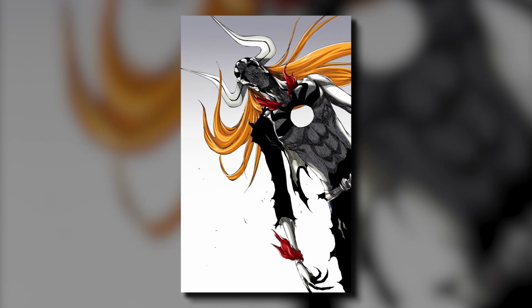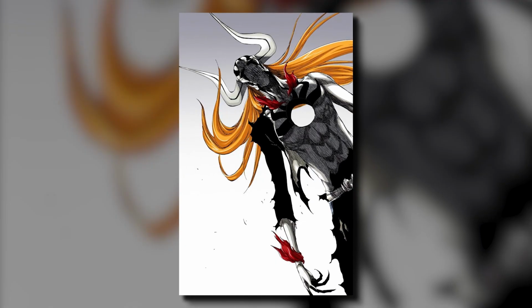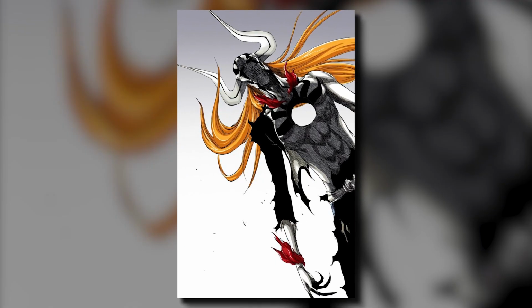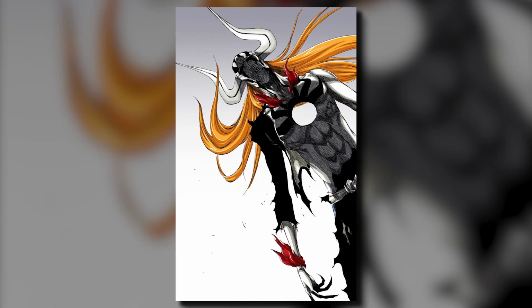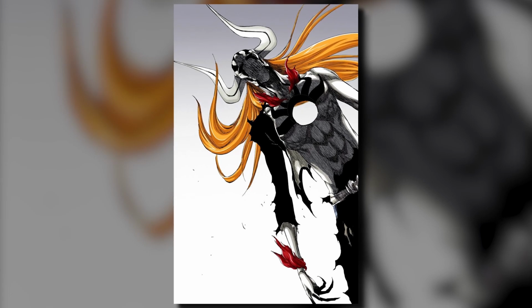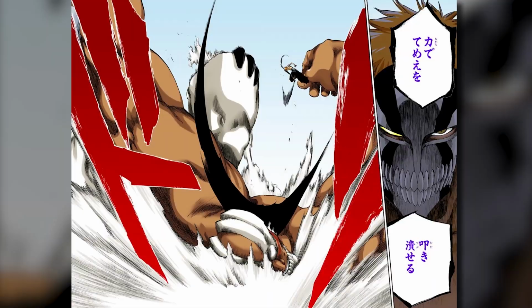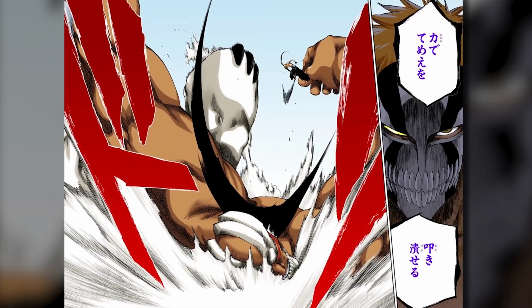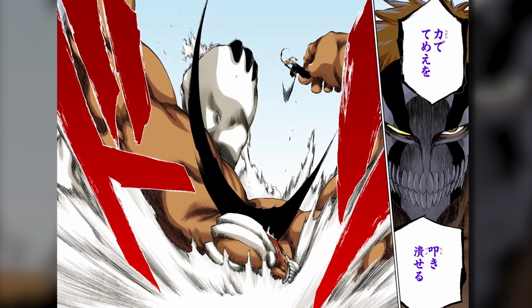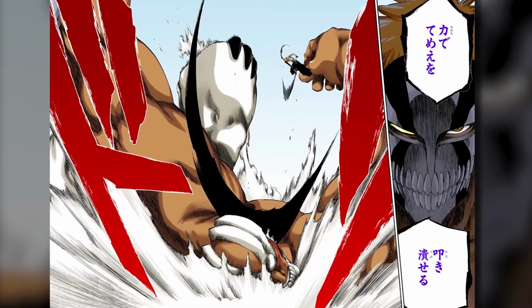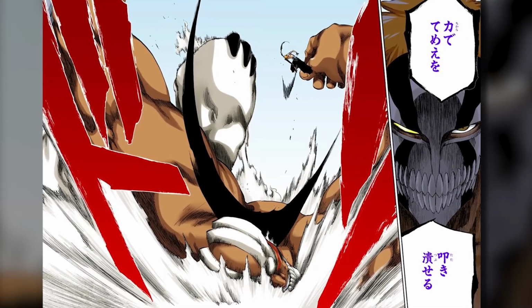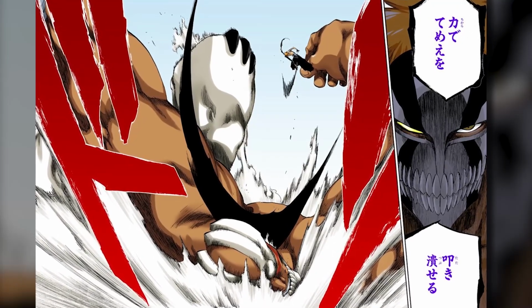While Ichigo is in his Vasto Lorde form, there are 2 black lines running down the left and right hand side of his mask, and this is consistent with the first time that Ichigo uses his hollow mask after he had defeated Ulquiorra. In chapter 378, Ichigo activates his hollow mask while he is battling Yami, and you'll notice that the color of the stripes that appear on Ichigo's hollow mask are no longer red.